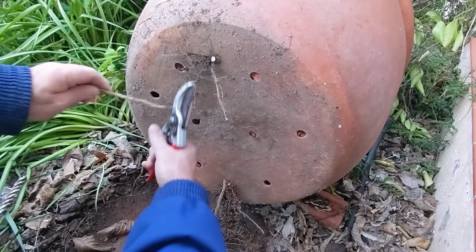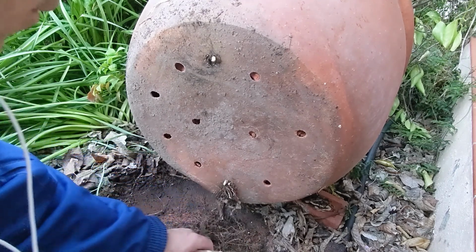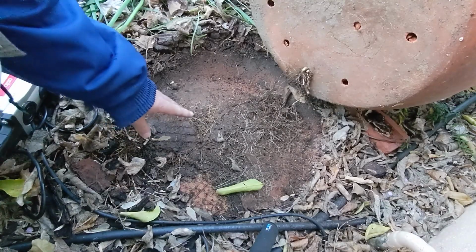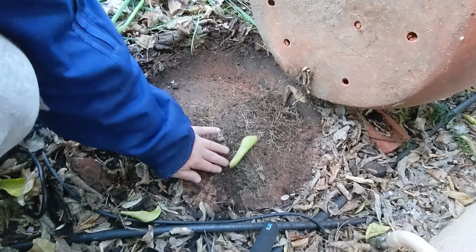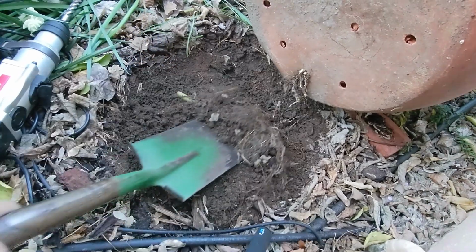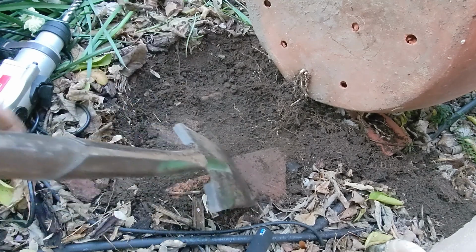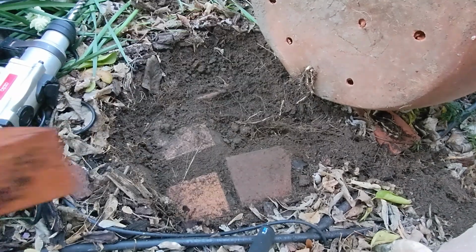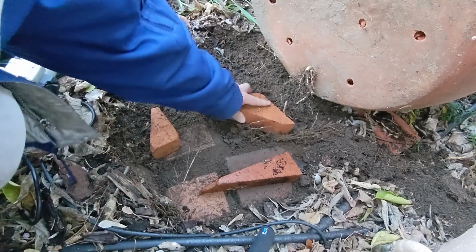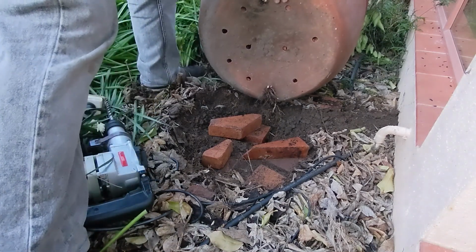We'll trim off the roots. Part of the problem has been this build-up of soil on the pavers that this pot used to sit on. So let's remove that. We'll add some new height to it. And then let's put it back.